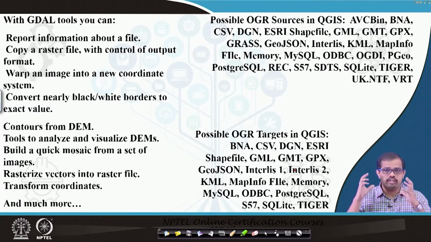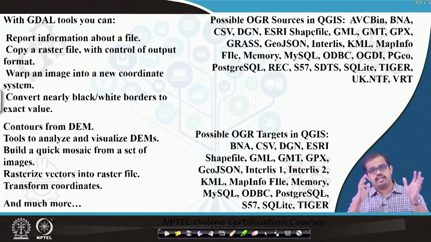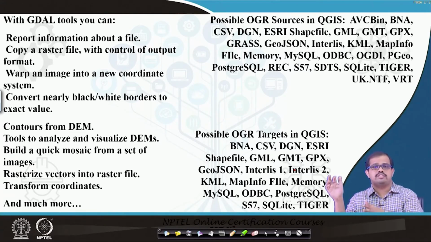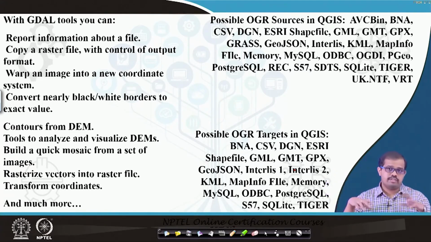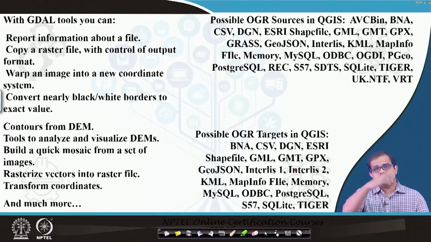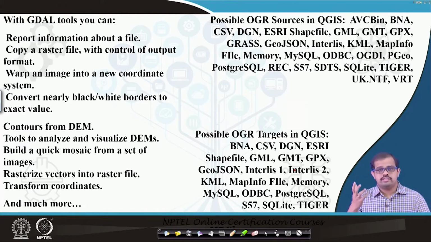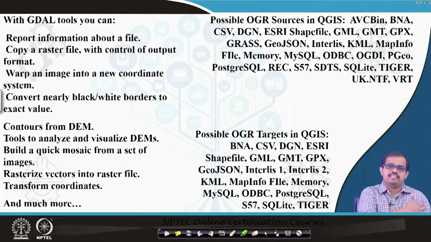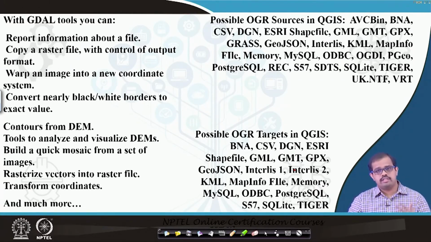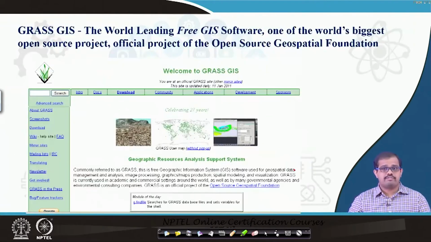So just to put things in your mind, GDAL and OGR are two libraries which are actually powering QGIS. GDAL is powering the raster data model and OGR is powering the vector data model. With the combination of these, the other tools are built, and you have a beautiful interface shown to you so that you don't have to go into the command line, though that is more flexible. Okay, so both of these are handling entire GIS software. If you understand both of these, you don't need to buy any GIS software. Okay, so it's much easier than buying a GIS software.